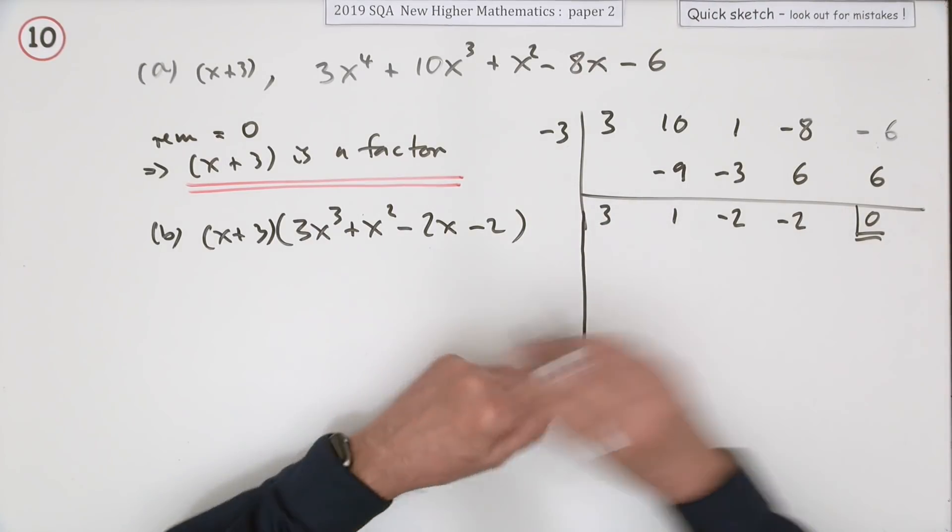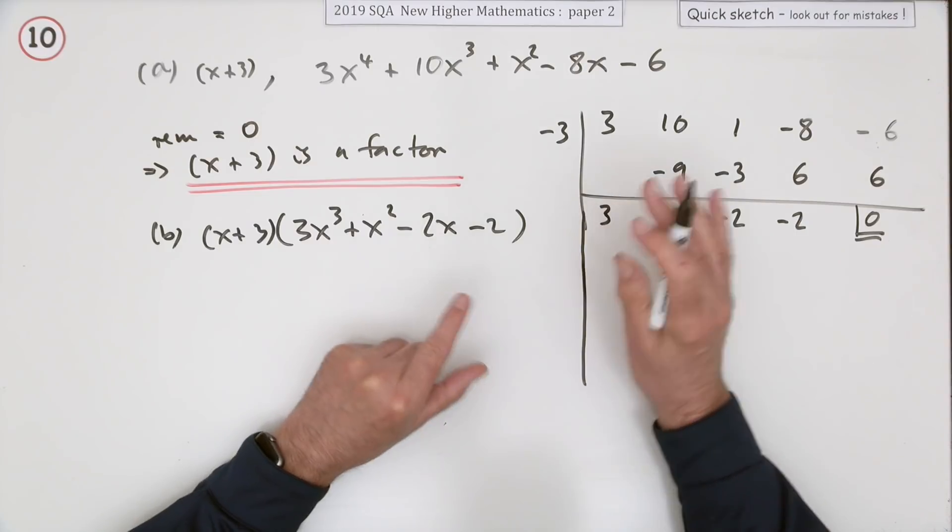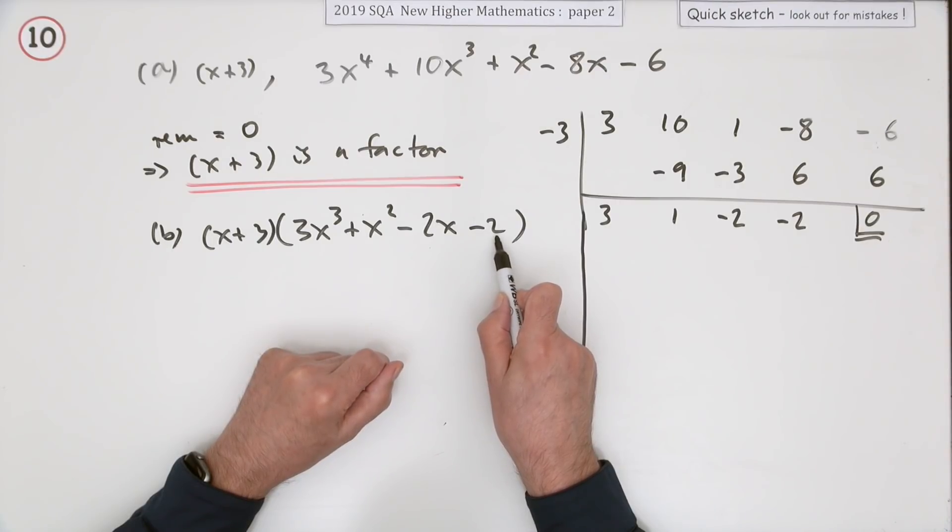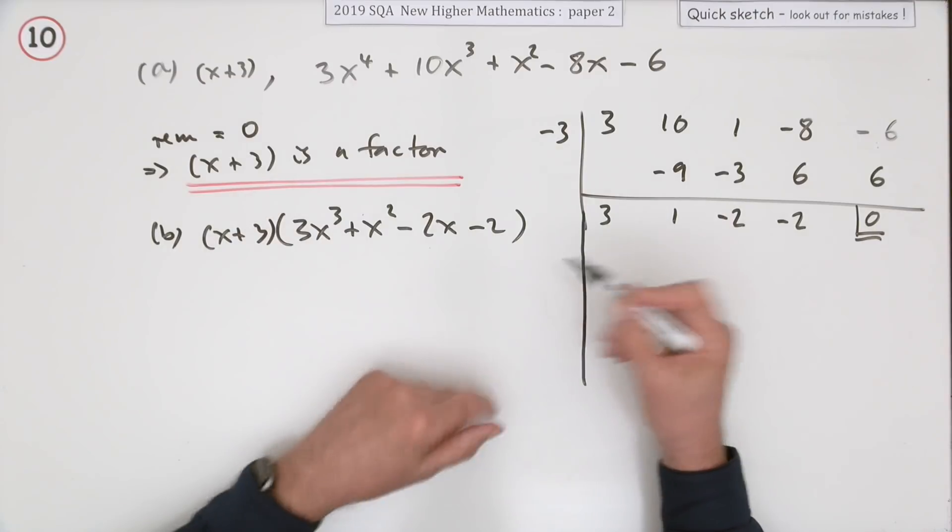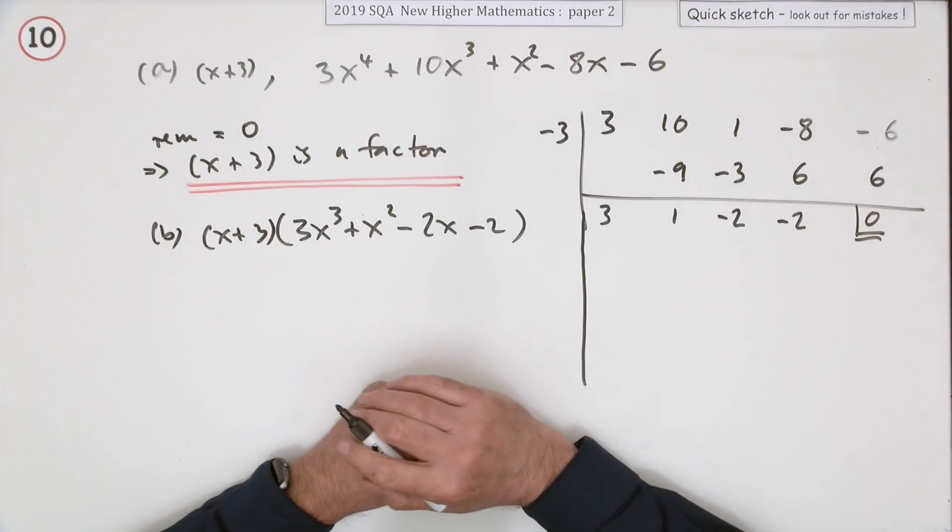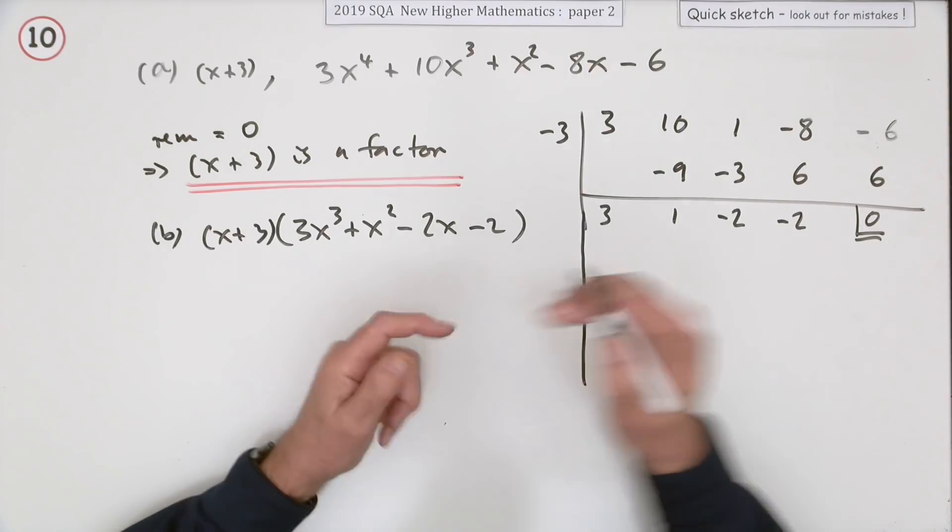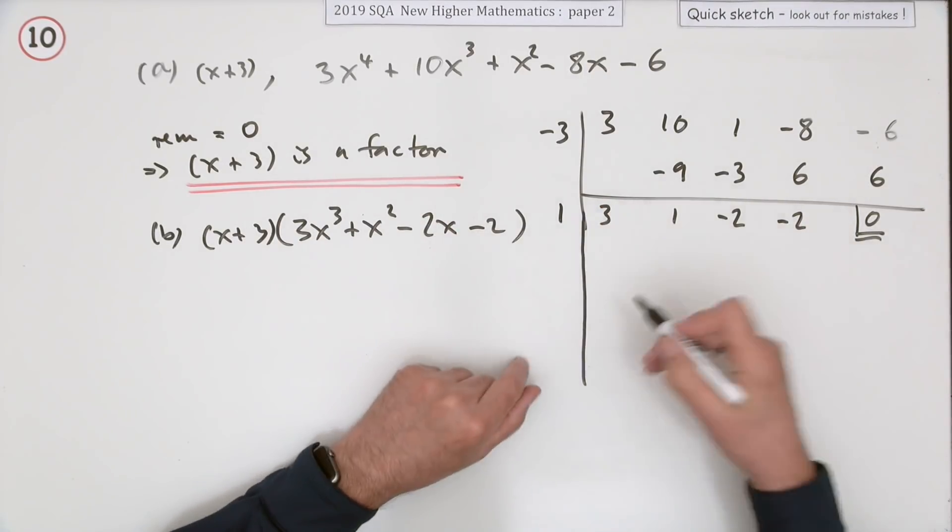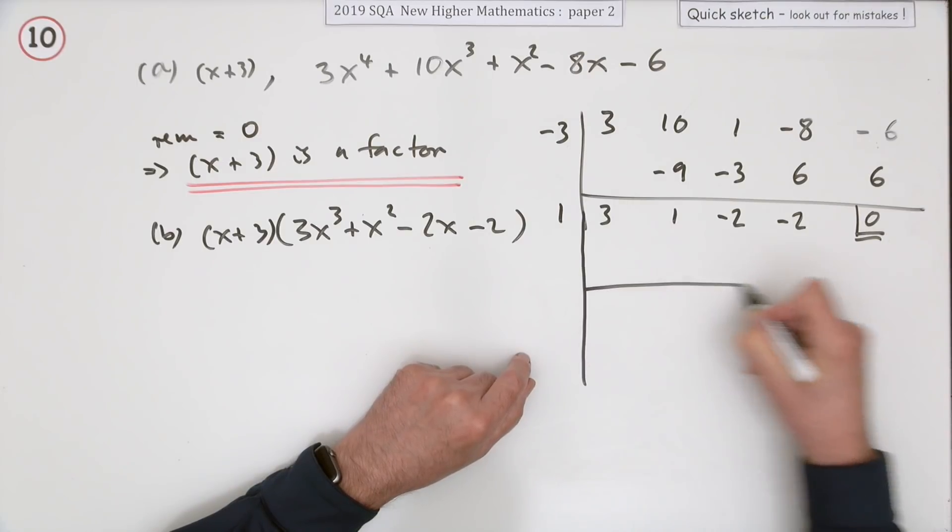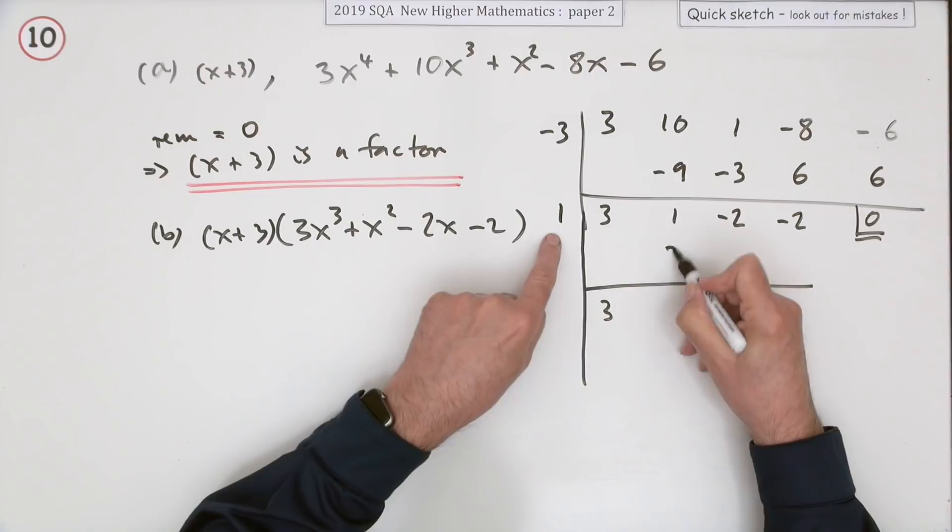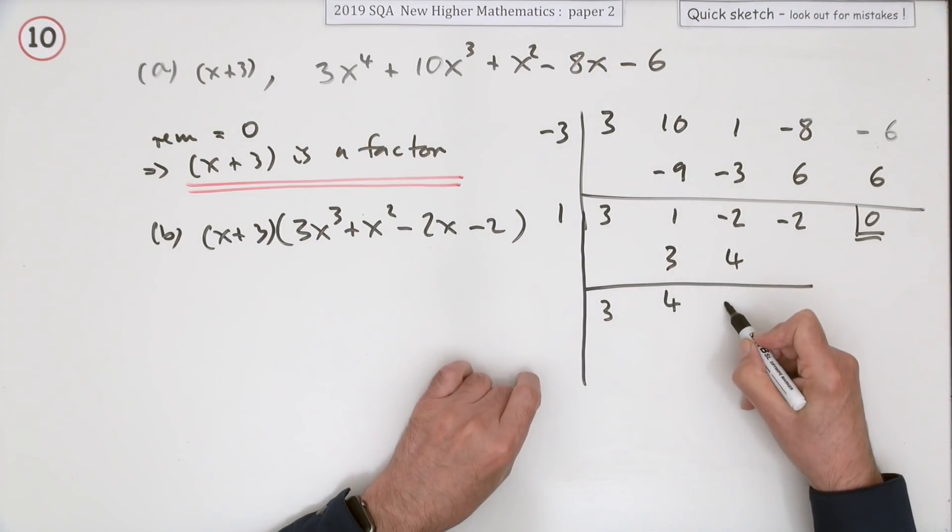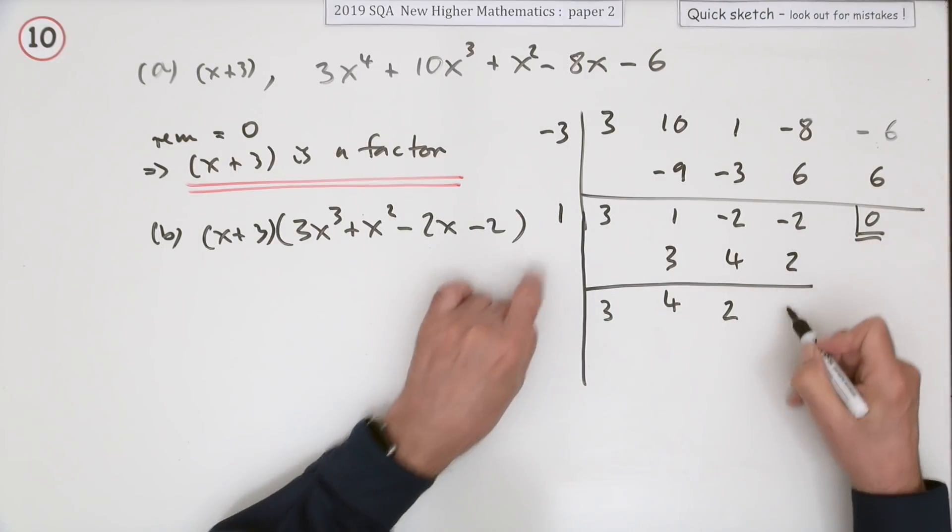Well, it's just a case of trial and error. Not a lot of trial and error because notice the numbers at the ends are 2—there's really only going to be 1s and 2s that you can try. So it's just your luck which one you get first: is it the 1 or the -1 or the 2 or the -2? You just start at the beginning. So you try 1: bring it down, multiply it up, bring it down, multiply it up, bring it down, multiply it up—and it worked.